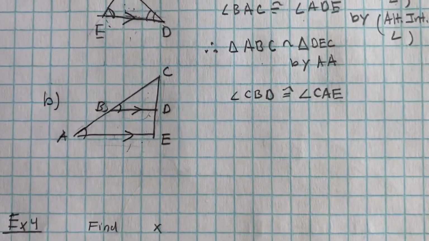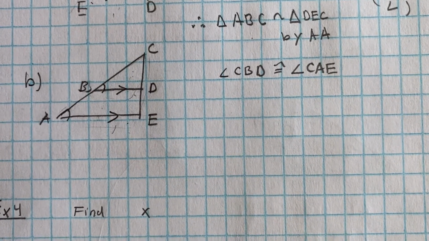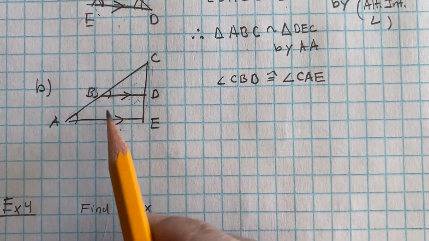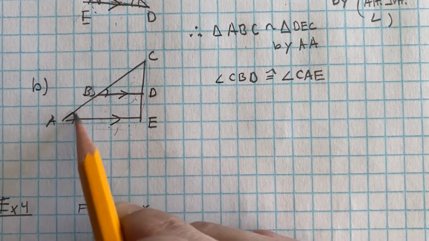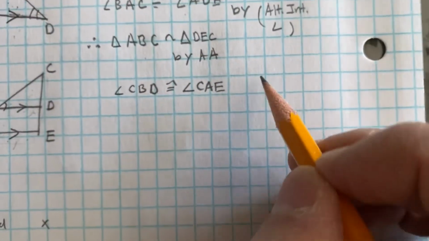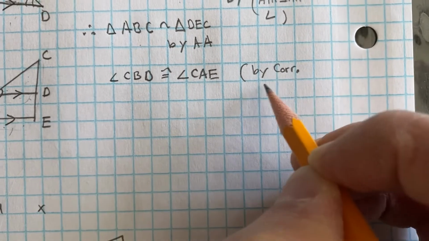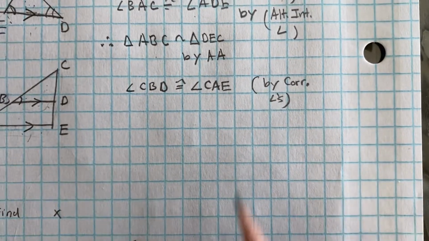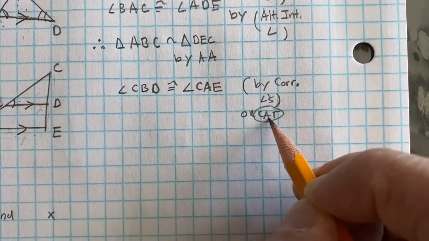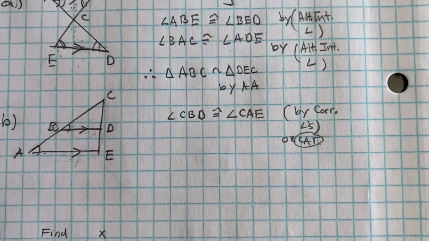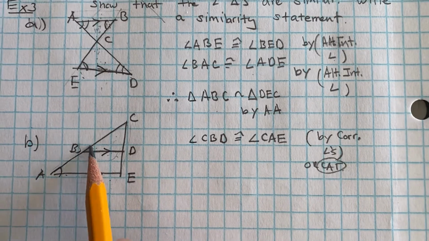Now, again, the why is important, right? It's not because I just think they look similar or they look congruent. It's because of your parallel lines theorem that states if you have two parallel lines and you have a transversal, the corresponding angles are congruent. So I'm going to say they're congruent by, I'm going to abbreviate, corresponding angles. Okay. In the future, you could just say CAT. Okay. Corresponding angle theorem. If you write that in your notes or homework, I'll know what you mean by that. Okay. All right. Well, these two angles are congruent, right?